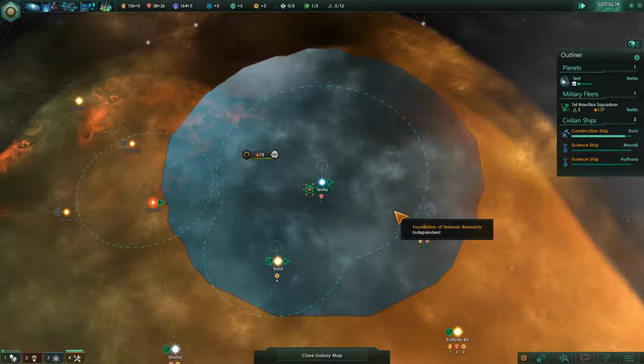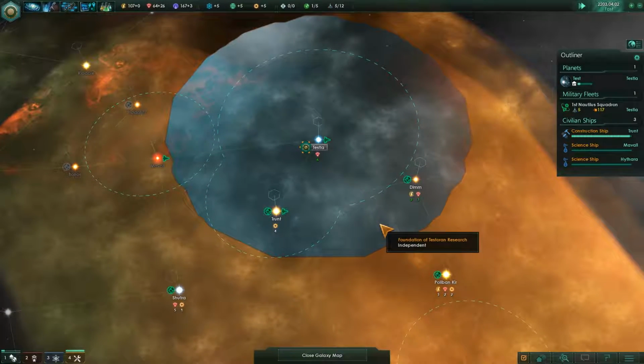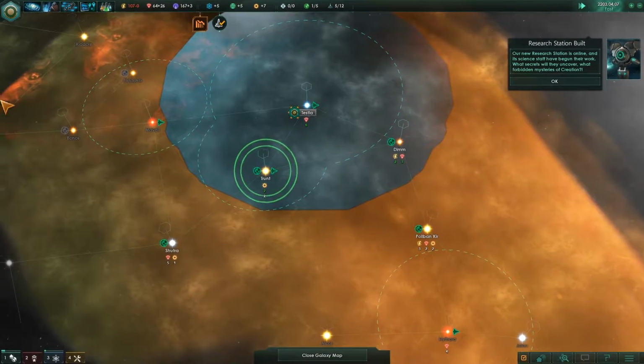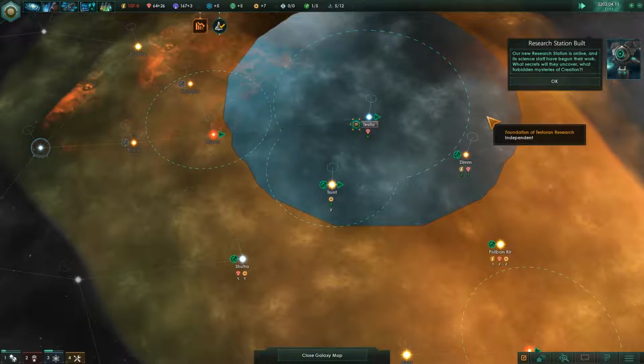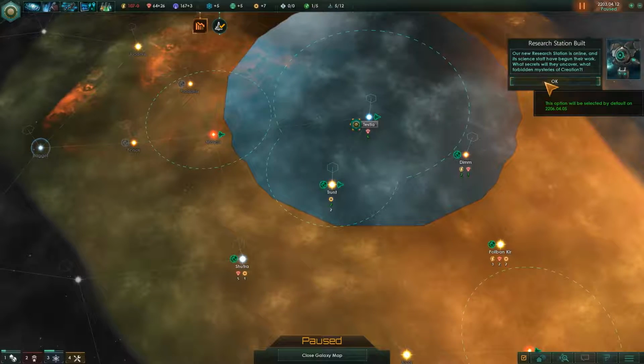Our new research station is online, and its science staff have begun their work. What secrets will they uncover? What forbidden mysteries of creation?